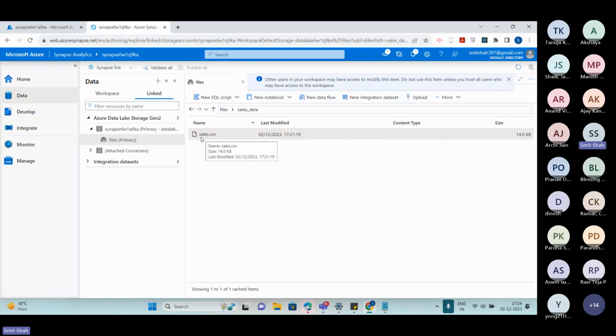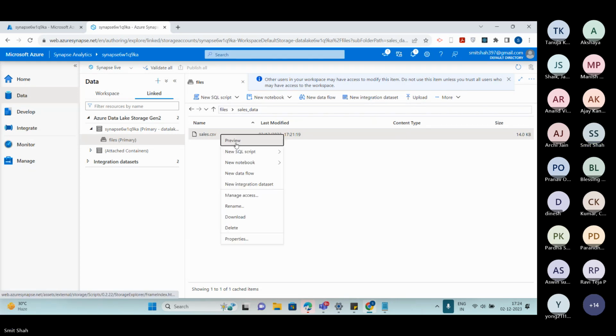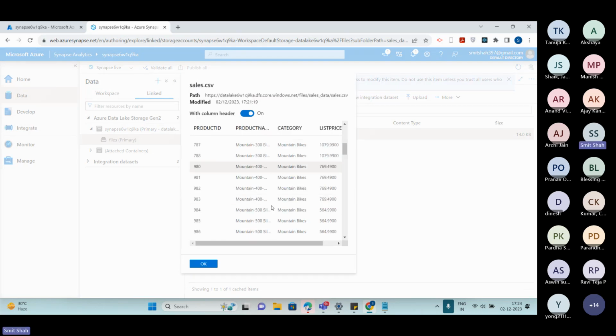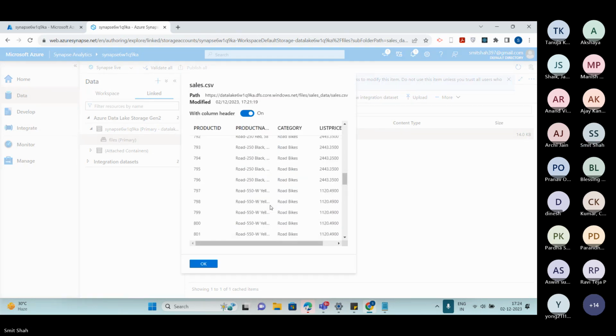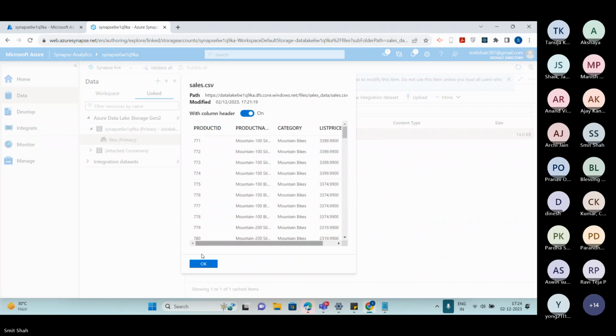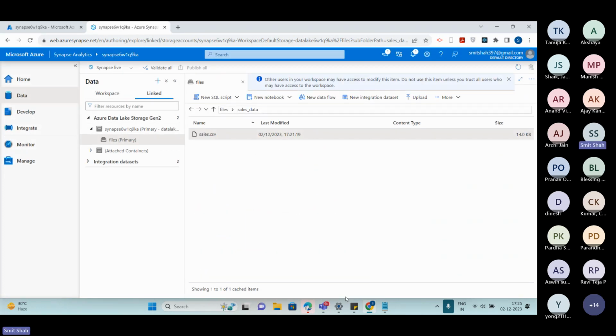GitHub link, right? We have got that data and sent it to this Azure Data Lake Storage. So I have basically built a pipeline to get data from one place and put it into another place. So we have just ingested data. That's all. All we have done is ingest data over here. And if you want, you can go ahead and even preview it. Okay, you can see it's open. So all we have done is we have ingested data.